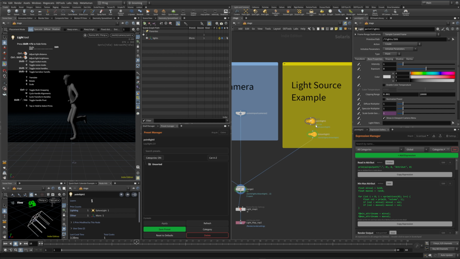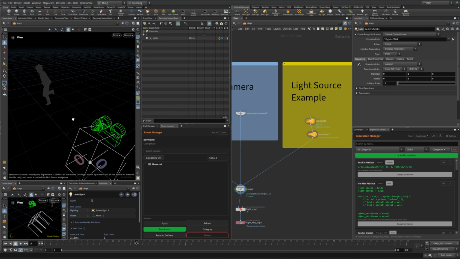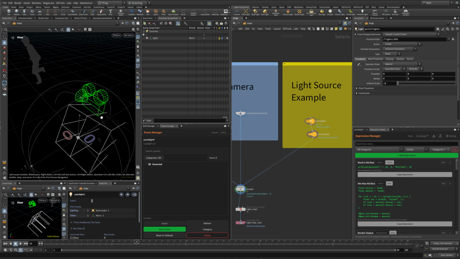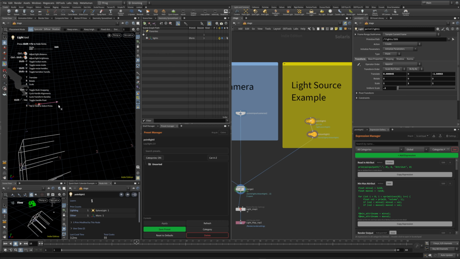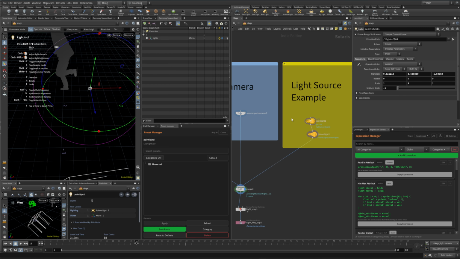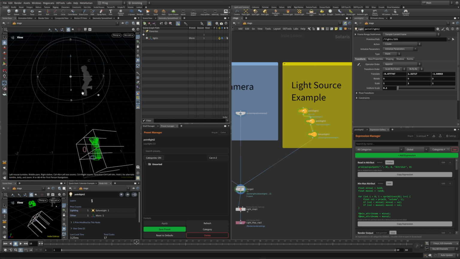So let's add one point light over here. I want to decrease the size here. Let's turn off the render for now. And I will select my point light over here. I move it back to maybe a value of this. Move it to the right here and a little bit higher. And we want to duplicate the light and move one in the top left, for example, like here.